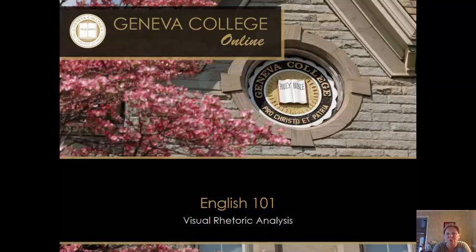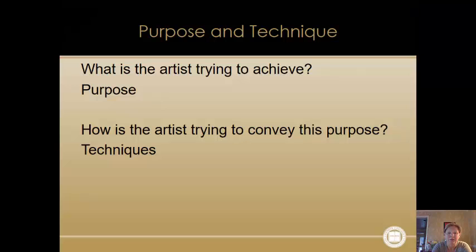So your charge was to find something that you could share that was an example of effective or particularly ineffective, which is sometimes amusing to focus on, visual rhetoric. So that can be a painting, that can be an advertisement, that could be a music video, that could be any number of things. We live in a visual medium world these days, so it takes many, many forms.